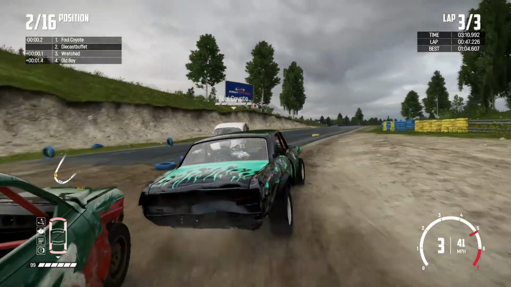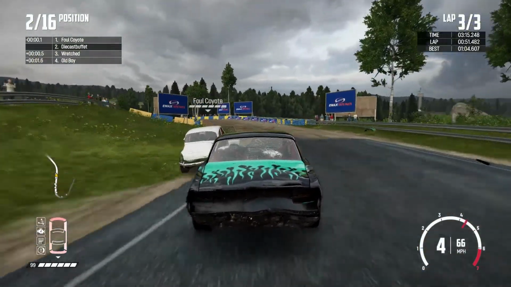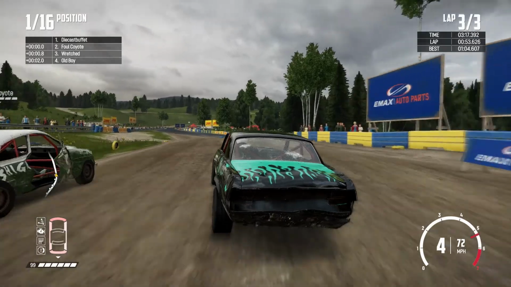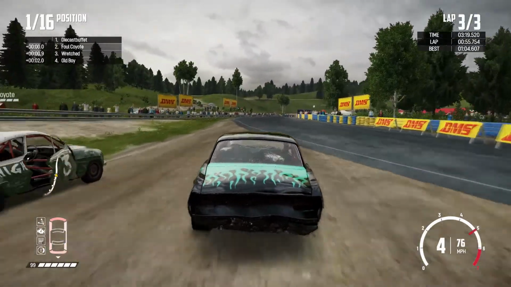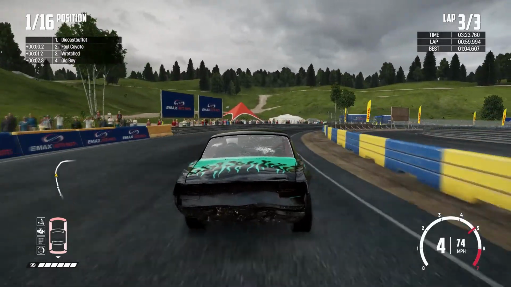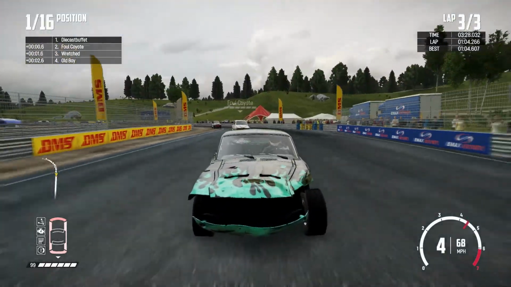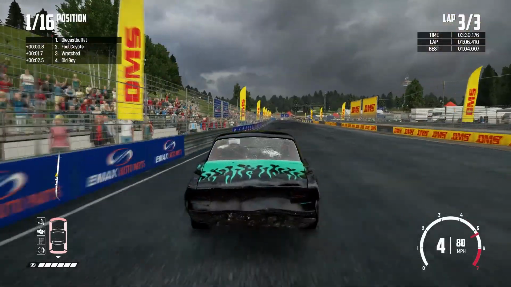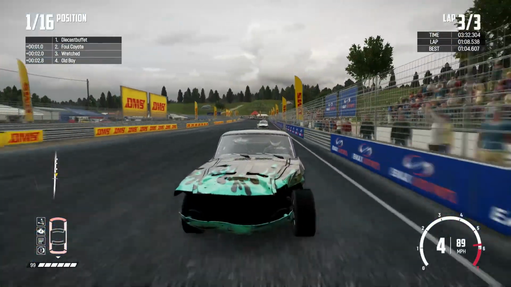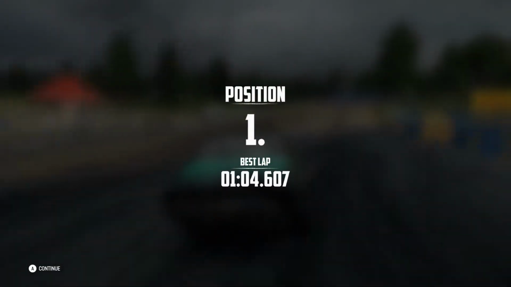Here comes Coyote. Out of the corner. We're going to need a lot of acceleration here, guys. We are going to need to stay on the gas. Hitting the tarmac here. Side by side. Oh, goodness. Let out of the gas. Let it rotate. Stand on it. Keep blocking. Yes, we're going to win the race. Yes. It's been a while, man. It has been a while since we've won something.